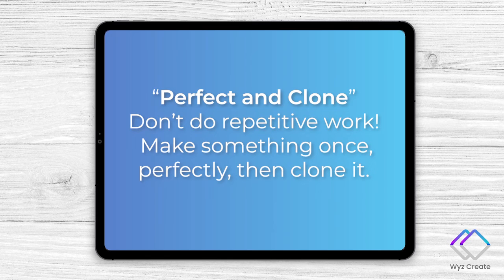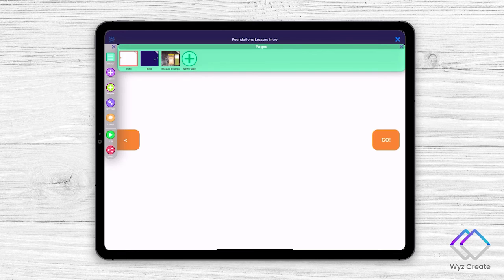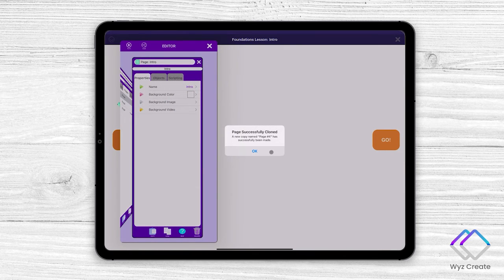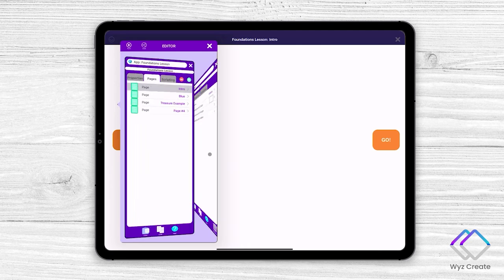If you get into the habit of configuring your object, page, script, etc. to be perfect, and then clone that as many times as you need, it should save you a lot of development time. This same copy and cloning process applies to pages and scripts and even apps to a point. Looking at the Pages tab in the App Editor, I can tap a page, tap its clone icon, and then immediately see it added when I swipe back to the Pages tab.